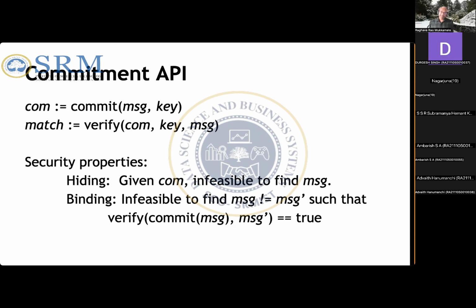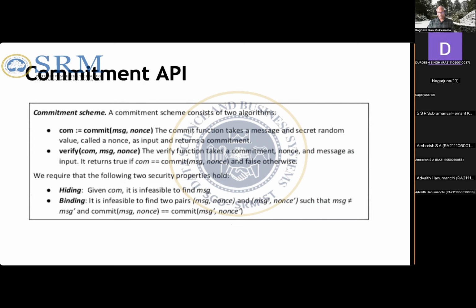To do that is impossible in hash functions. Because we have these collision-free and pre-image resistance properties guaranteed in hashing, even if I want to cheat, I want to change my selection from heads to tails, I cannot find a key which will satisfy this property of giving the same commitment. Did you understand what I mean to say, or is it complicated?